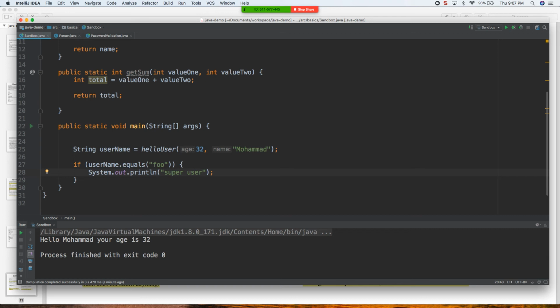So don't make it complicated for yourself if you don't have to. Just focus on the requirement. If requirement requires you to do all of this, then you do it. If not, just first complete the task and then think about how you can optimize that code base. Okay, just because you write complex code doesn't make you a better programmer. If you simplify your code, if everyone can understand your code base, that's what makes you a better programmer. Okay.